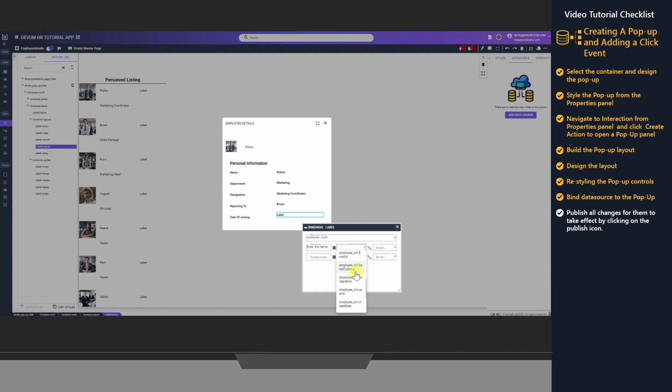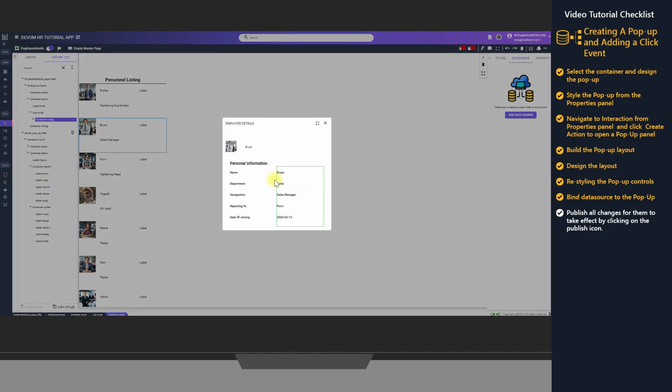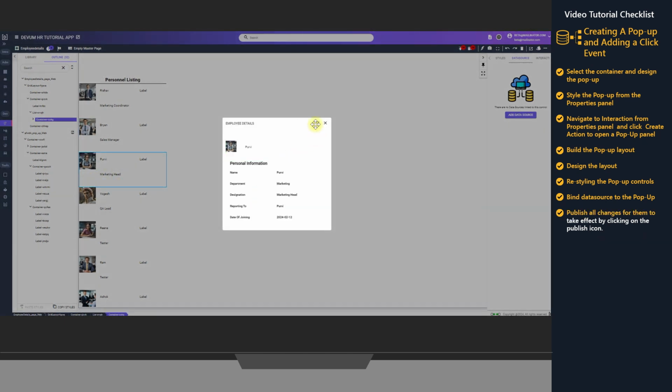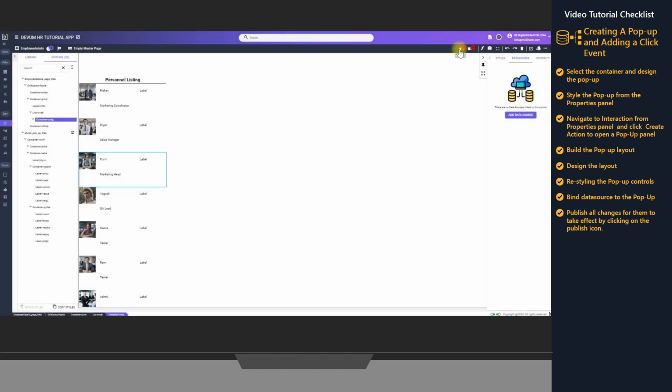Once the data binding process has been successfully completed, it becomes imperative to propagate these changes to the system by publishing them. This step is essential for maintaining data integrity and ensuring that the application functions as expected. Thus, we've successfully achieved click event interaction. Join us for our next episode to explore more on creating and applying behavior.